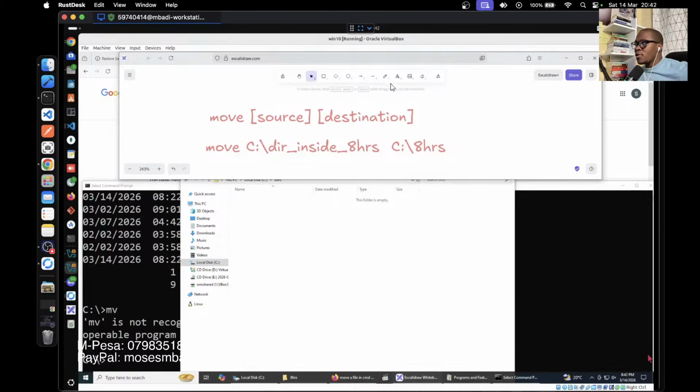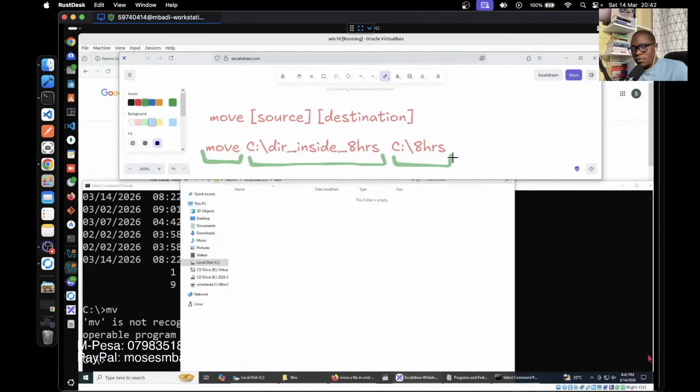We copy it, and then here we come and add it to the destination side. Okay, so now what do we have? We have the command, we have the source right here, and then we have the destination right here. I think I need to annotate with a different tool, or at least with a different color. So let me just do this, and then pick green. Green looks better. So we have the command, we have the source, and then we have the destination. Who's lost?